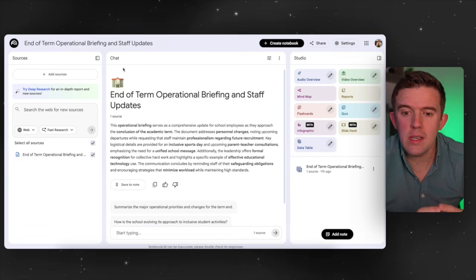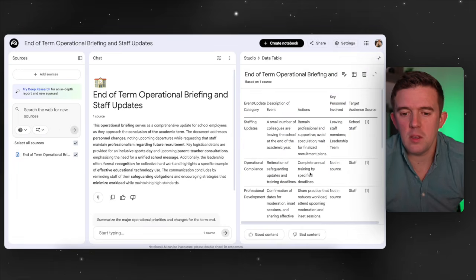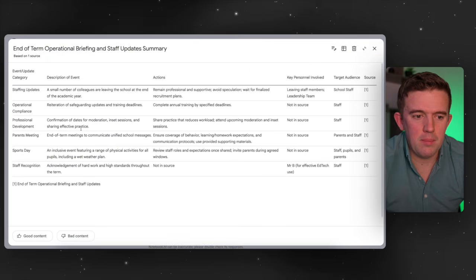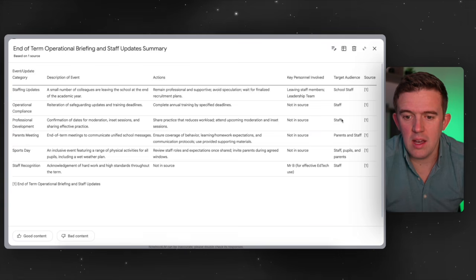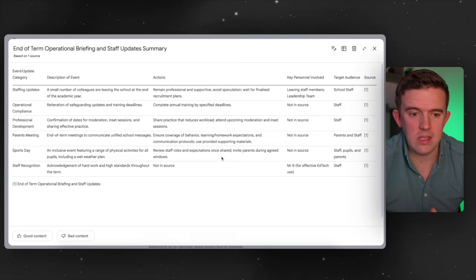You can use it to create data tables from meetings. So if I just show you this here, it's done it. It's given what happened during the meeting, staffing updates, operational compliance, what happened, what actions are needed, and who the target audience was inside that. I need to put a big asterisk over this. While it can do staff meetings and things like that, the information that is shared in staff meetings is often confidential.